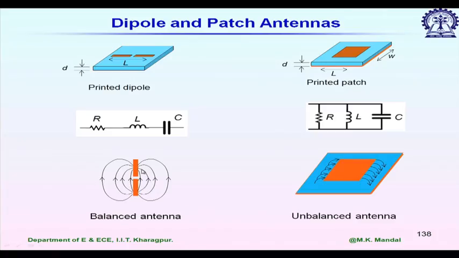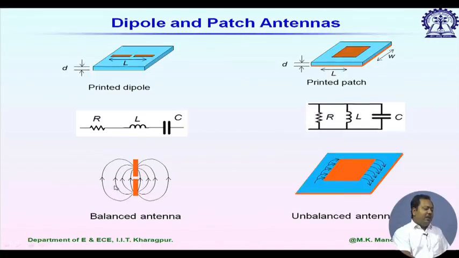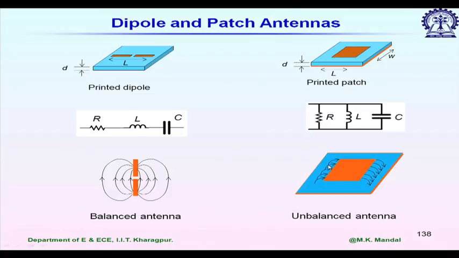Now, if I look at the electric field plot of any resonating dipole antenna, it looks like this. The length of this antenna is lambda g by 2 at the resonating frequency, and the electric field is maximum on the central plane. In the far field radiation, the electric field is parallel to the wire of this dipole antenna. We have linear polarization, and this dipole radiates its maximum radiation in the broadside direction, and we have a radiation null along the wire.